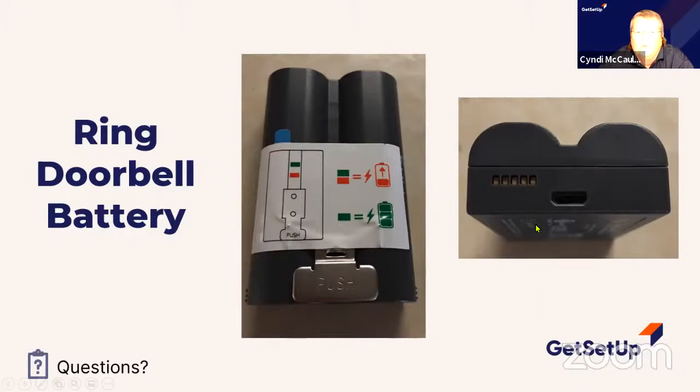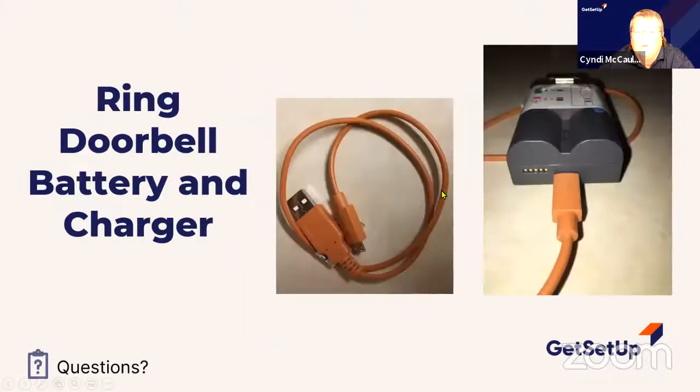Now to charge the battery, this is the bottom of the battery right down here. And this is the charging place where you charge it. That has a little cord that goes with it. It looks like this. This of course goes into your USB device that you plug in, just like your phones and things like that. And the other little small end plugs into the battery here. There's a green light when it's fully charged. When it's charging, you'll see an orange light and a green light to let you know that it's still charging. Once it gets its full charge, you see just the green light, and you can go back out and install your battery.